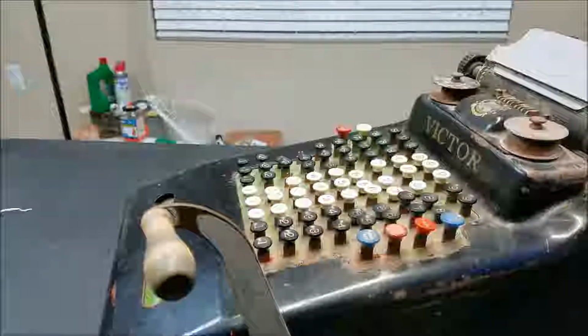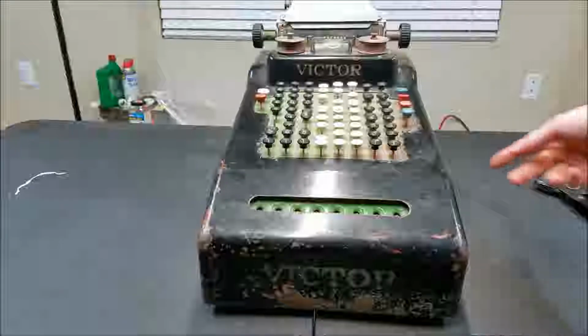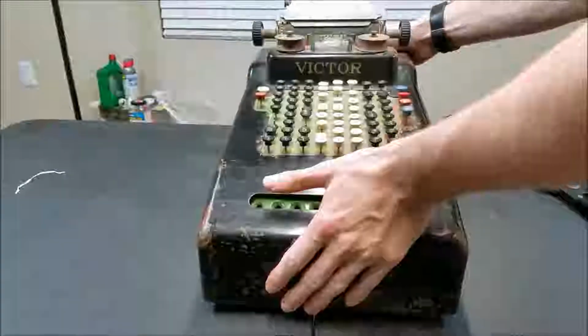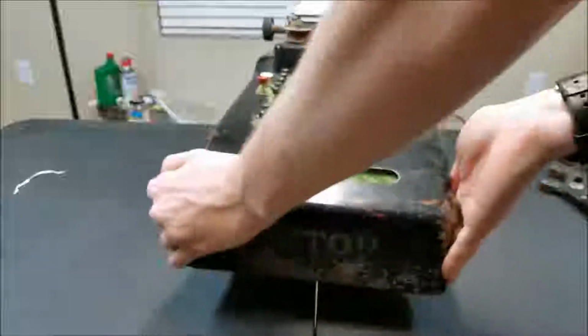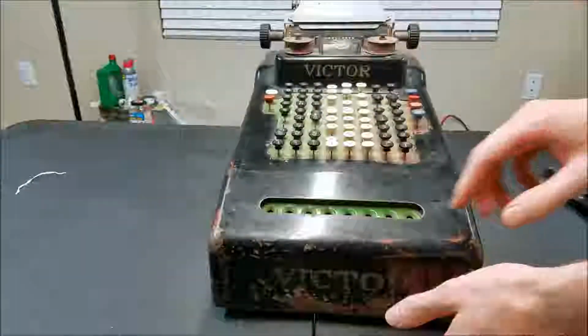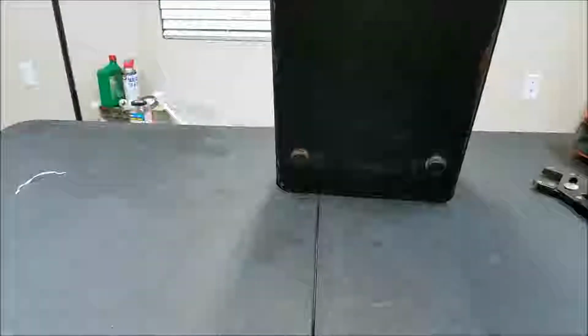So let's take the cover off this and see what it looks like inside. Alright, so I took 3 screws out of each side. And I just took the handle off though. It turns out I didn't actually have to do that. There's a cut in the bottom, but I didn't see that, so I took the handle off too. Let's see if this will come on through. I think there's supposed to be glass here too, but that's missing. Tip this up and see.